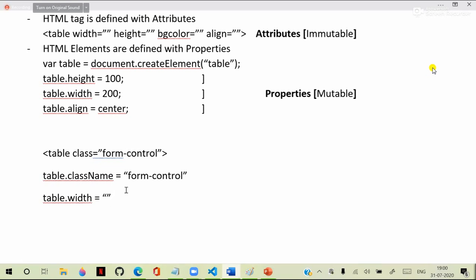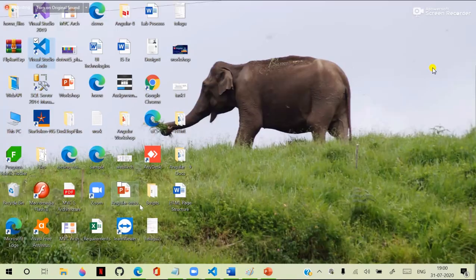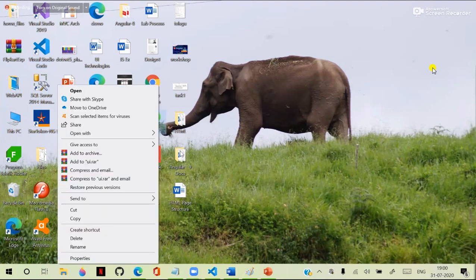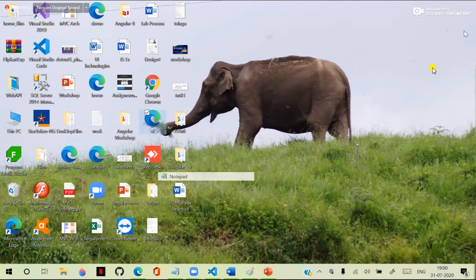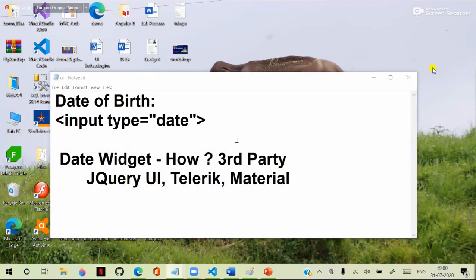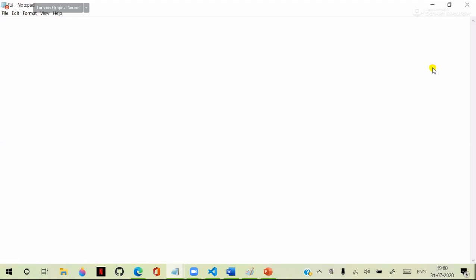I will show you a simple example here. For example, some web page is there. I will write some rough logic to get the details. I'm adding a simple script just to make you understand.